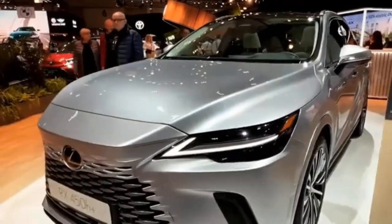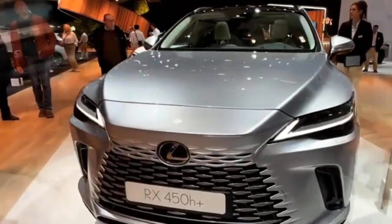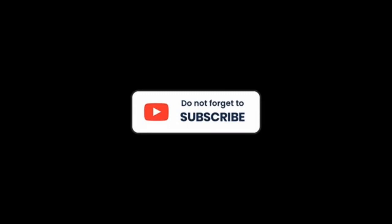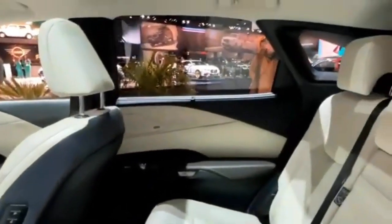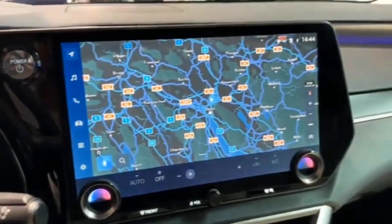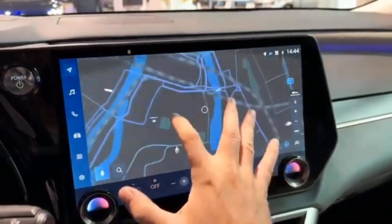For those seeking a sportier driving experience, the 2024 Lexus RX 500h F Sport Performance 2 amplifies the self-charging hybrid electric RX with performance-focused upgrades, including the more potent hybrid system, axle rear differential, four-wheel steering, 21-inch F Sport Performance alloy wheels, F Sport grille and bumpers, active sound control, digital key, digital rear-view mirror, power back door with kick sensor, power-folding exterior mirrors, heated and ventilated front seats, and power-folding rear seats. The RX 500h F Sport Performance 3 builds further upon this with a 21-speaker Mark Levinson surround sound audio system, triple-beam headlamps with adaptive high-beam system, panoramic view monitor with cleaner, 1,500-watt inverter, advanced park system, traffic jam assist, lane change assist, and front cross-traffic alert.